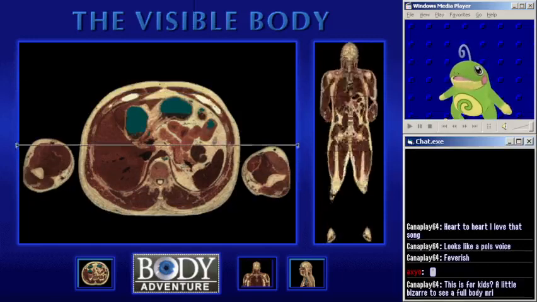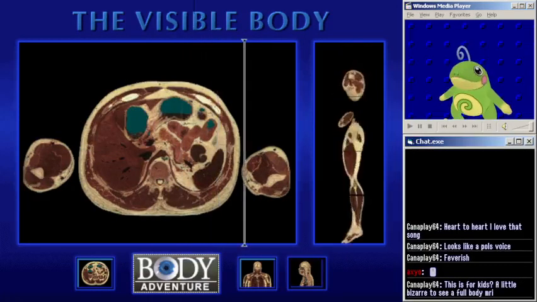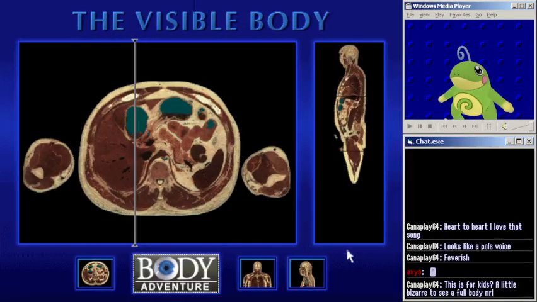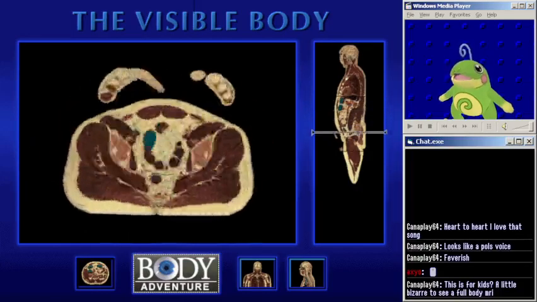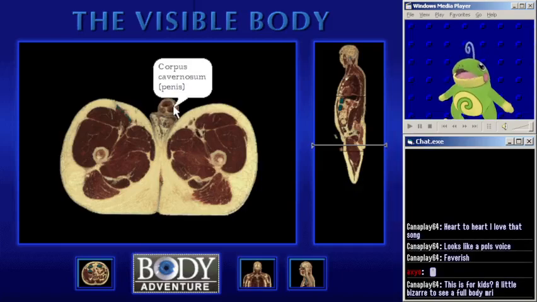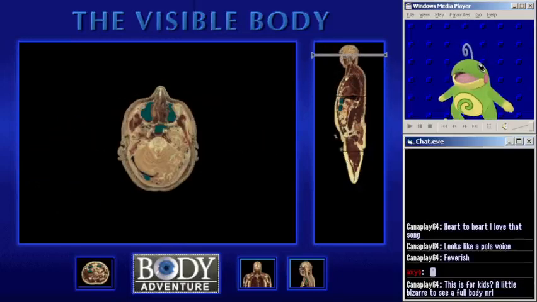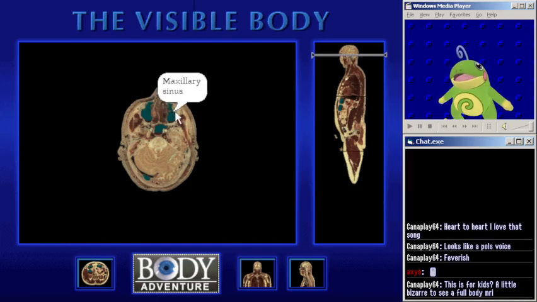It actually allows you to go through all three different views of it just like that. Looks like the one on the side here though, just the main view, the big one right here, is the only one that actually gets labeled with stuff. And of course, corpus cavernosum penis, because every single kid would go to that and try to click on it as soon as they finished installing this game. Got all the parts of the brain labeled as well, very nice. Oh, and the sinuses, hey, finally answer the question of why I get the severe sinus headaches. It's right behind here, exactly the place.